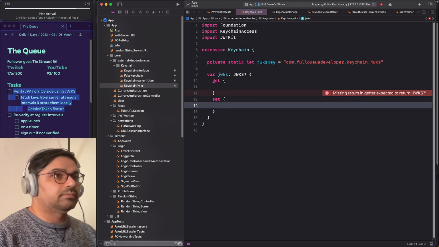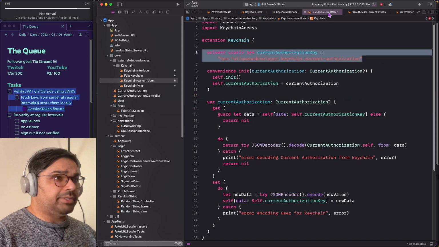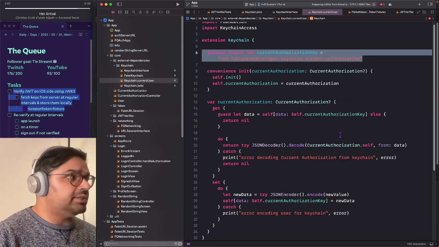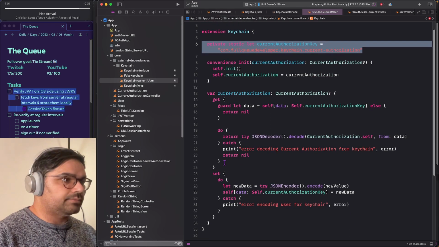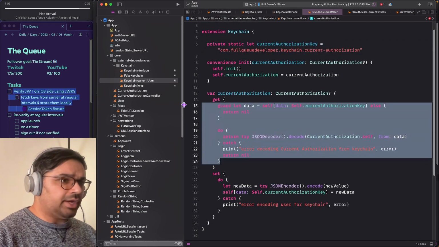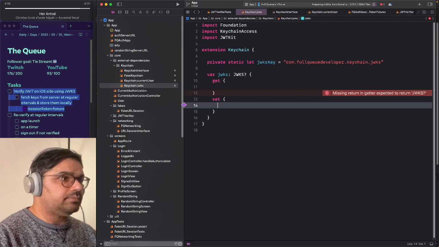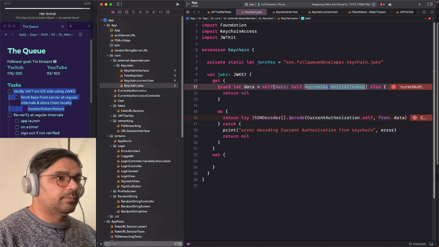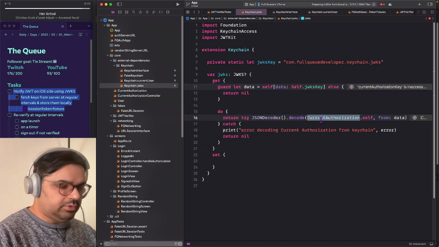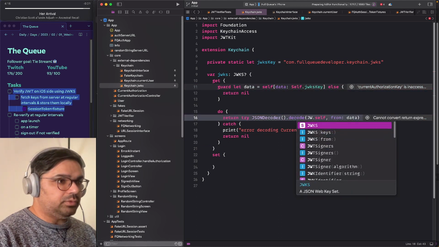I'm going to be inspired by myself over here in the keychain. I'm going to do the good old copy paste modify. So this is going to be a JWKs.